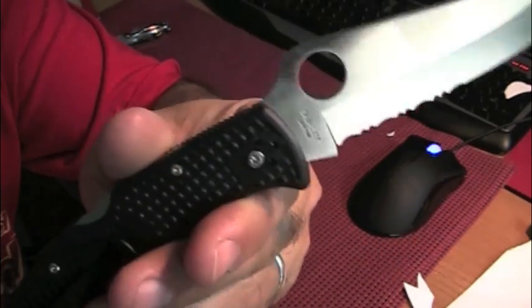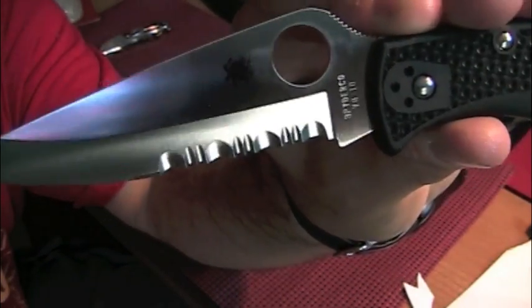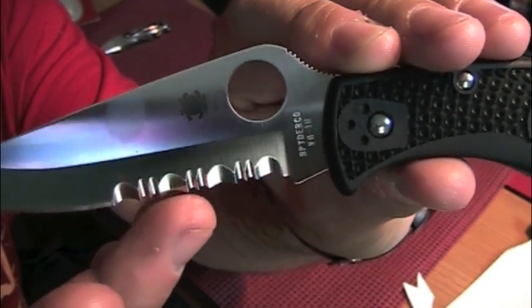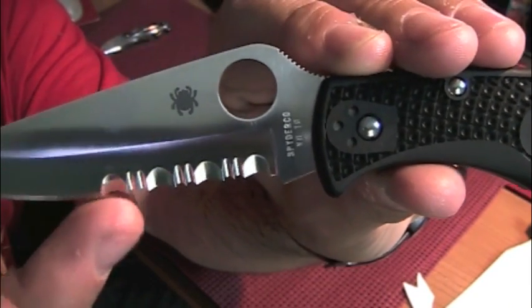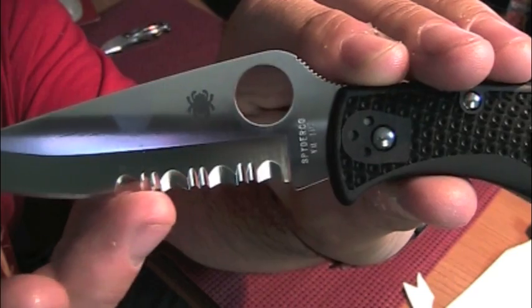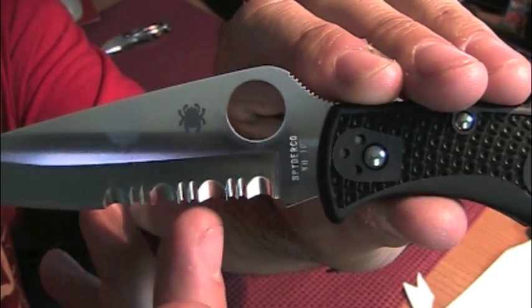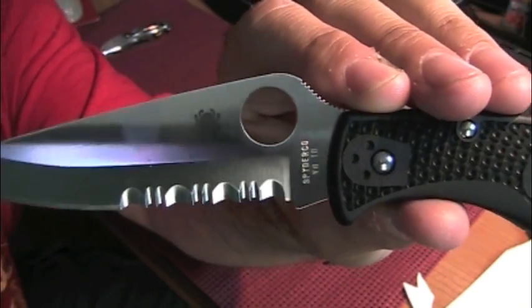Nice and sharp. I'm going to do a close-up of the serrations so you could get a close look at the way that they do serrations. Very typical type of serrations. Nothing very special. However, when serrations are done cheaply, when you run your finger across it very lightly, not cutting your finger, it's going to grab. You're going to feel it grabbing, which means when you're trying to cut rope, it's going to be a problem. But it's not grabbing. They're done right. They really are. There's no rough, unfinished metal on those serrations. Really nice, the way they should be.